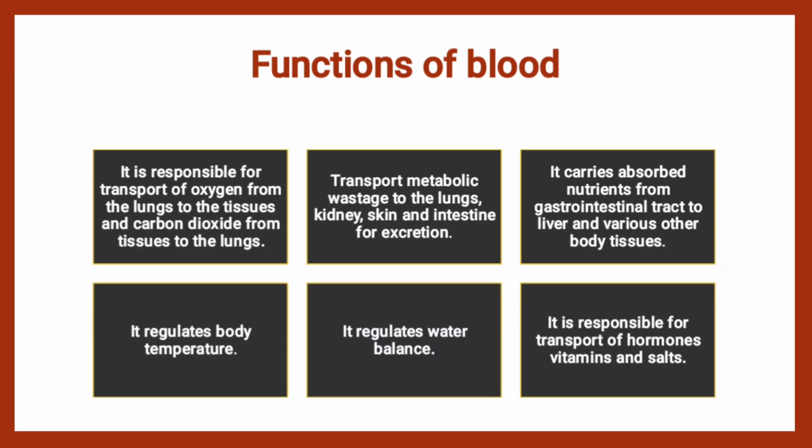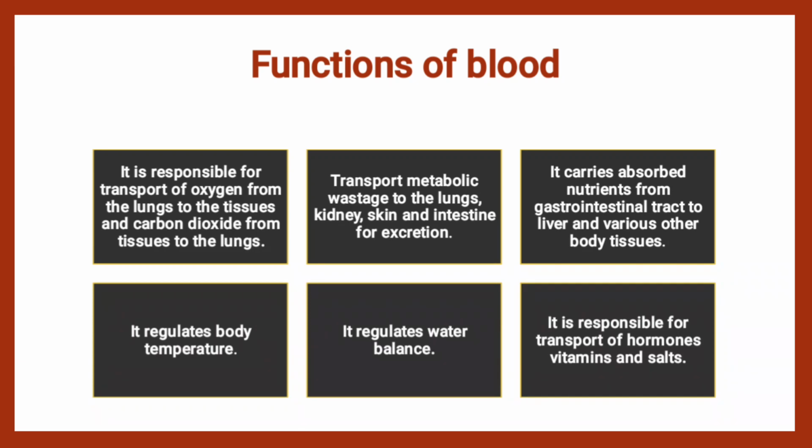What are the functions of the blood? It is responsible for transport of oxygen from the lungs to the tissues and carbon dioxide from the tissues to the lungs. With the help of hemoglobin, it is responsible for carrying oxygen from the lungs to the tissues, and the remaining product, or you can call it a byproduct, from the tissues and cells to the lungs for the exhalation process.